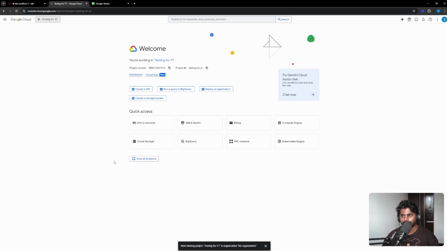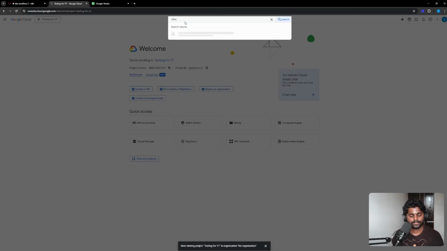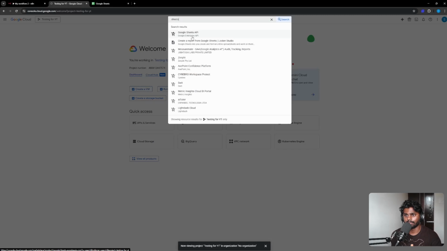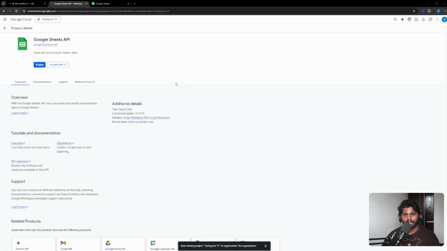The next thing you want to do is, you have something called a search box right here. So click on it and then type in whatever API you want to access. Now the APIs which Google owns, like YouTube, Blogger, Cloud, Gmail, Drive. So I'm just going to type here Sheets, Google Sheets. And so we have got the Google Sheets API. Let me click on Google Sheets API, and you have to enable this.